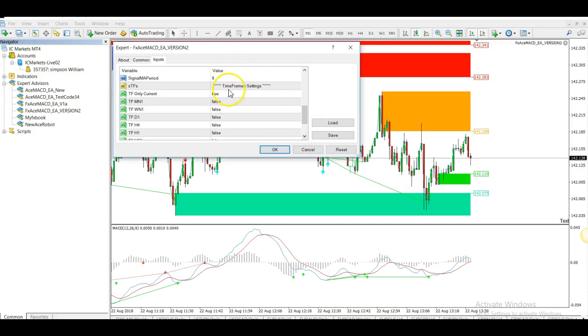Now, this next part is the time frames you want the EA to take signals on. Okay, make sure the current time frame is off. Okay, so if you are swing trading and you're taking signals inside the weekly and monthly price zones, you will select daily, true, and 4-hour, true. And if you're a bit more experienced, you can select the H1, but you need to get more experience reading price action.